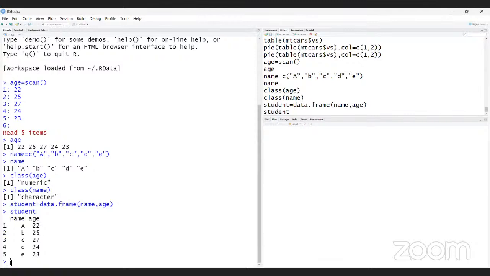Sir, in this one, you have written student equals data dot frame, name and age. When you apply data dot frame, that means you can use the maximum variables. Whatever number of variables I'm using, I will enter them there. Variables mean vectors.